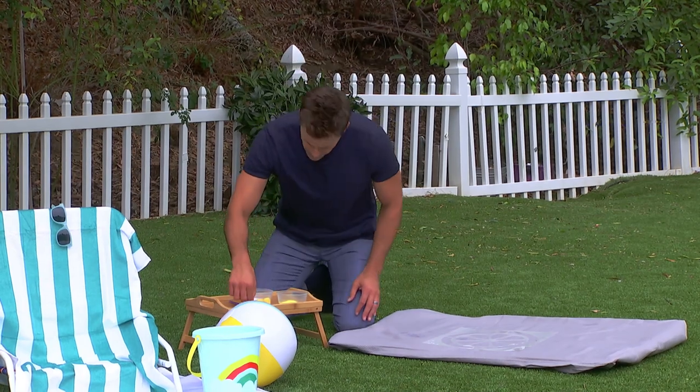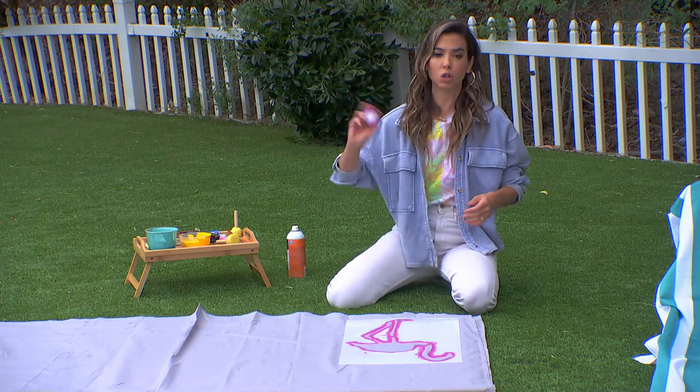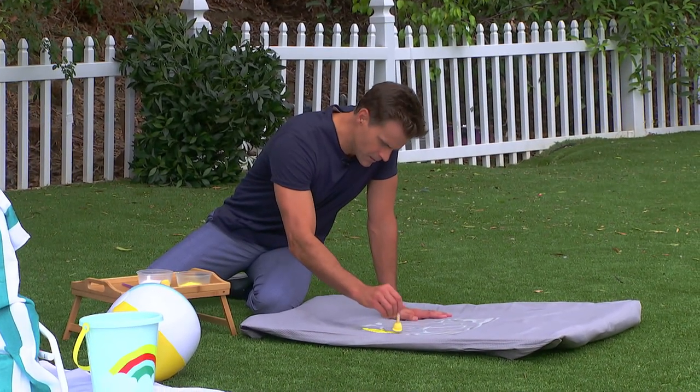You want to use fabric paint. It's gonna keep it soft and it's gonna wear beautifully and it's never really gonna fade, which is awesome. You are gonna be doing the sponge technique, which is one of the best ways to apply a stencil. I actually wanted to show you guys a couple different options here.